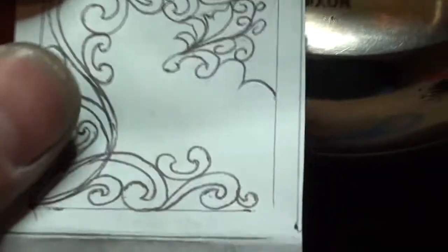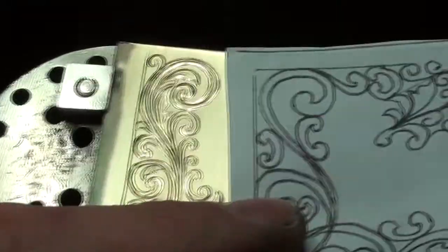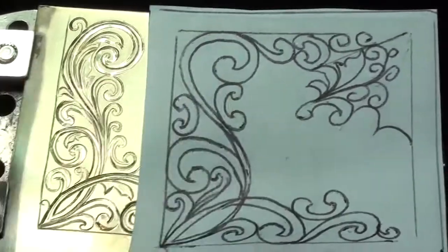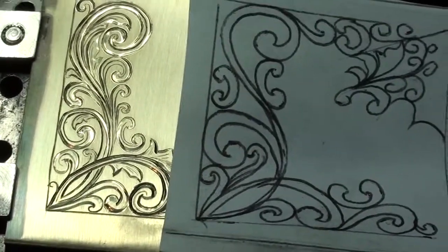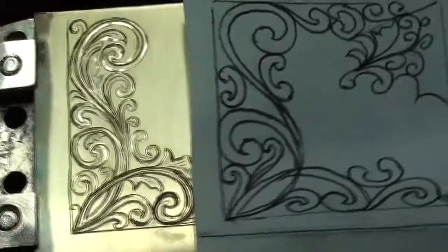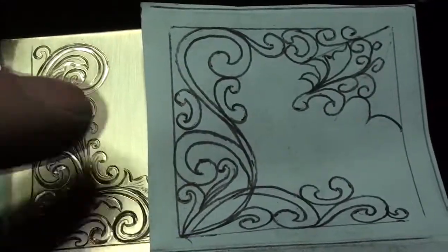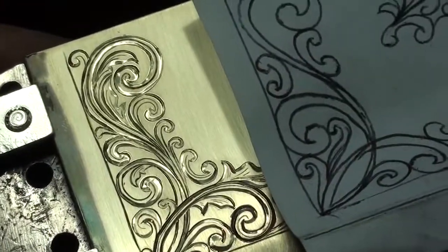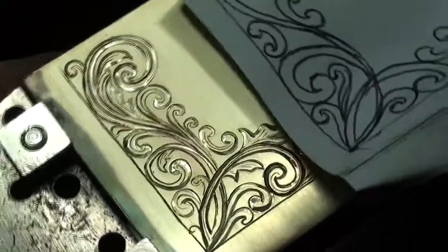So I drew this out once and I used it as a reference over here, and then kind of winged it from there. As you can tell, I've changed the design. Once you actually start cutting, you can feel, I can't explain it to you, the engraver sort of tells you what it wants to do with those curves, and that didn't feel right, and neither did that there. So those two little back to front C's, I don't know, the engraver didn't want to make that corner, so I kind of just winged it and changed the design on the fly.